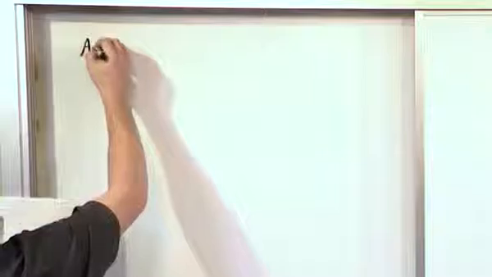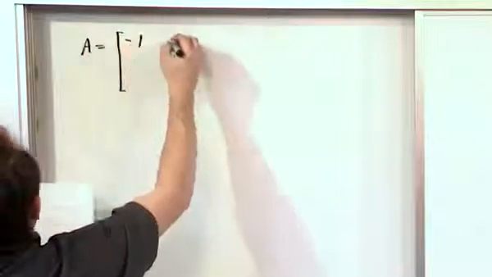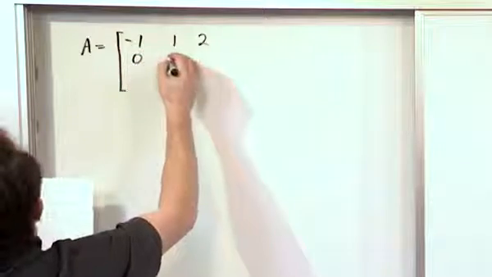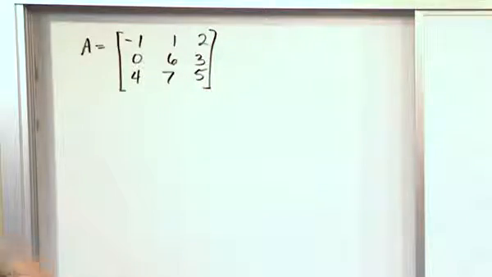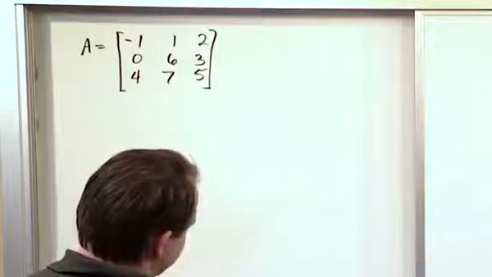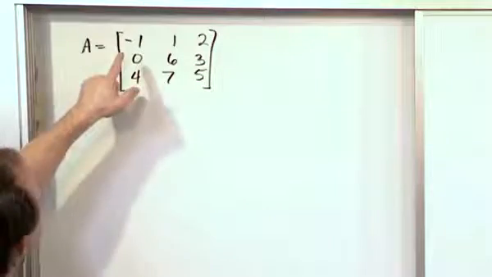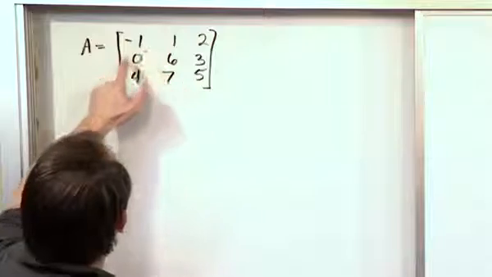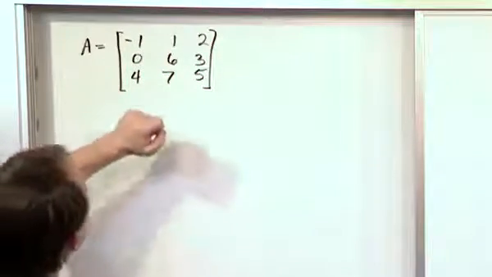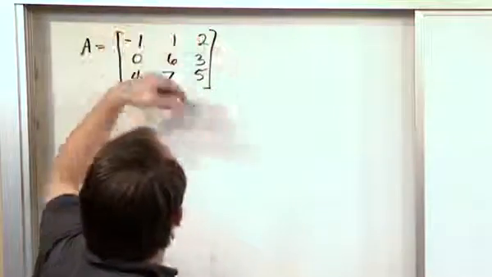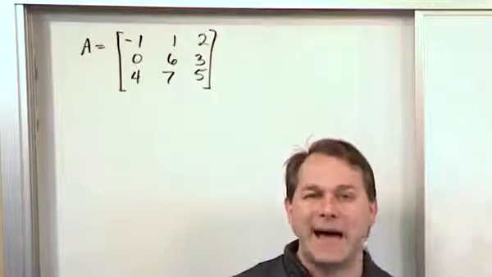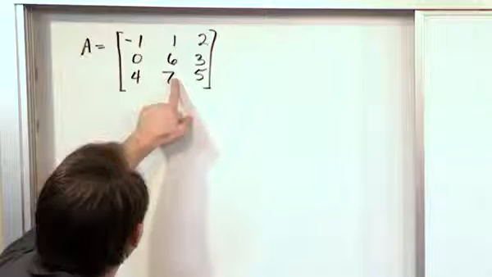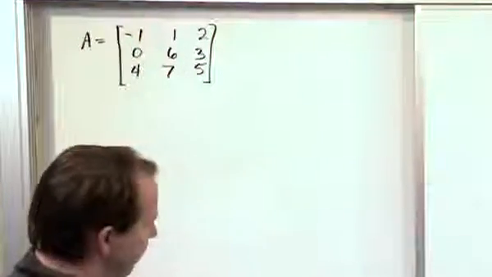Okay, so let's first of all recap a little bit. We're going to use the same matrix that we've been using a lot, because by using that you get really familiar with the process. -1, 1, 2, 0, 6, 3, 4, 7, 5. We've looked at the submatrices, we've looked at the cofactors everywhere, and if you remember back, at every single point in this matrix you can define a cofactor at that location. For instance, if we're looking at the location here, we'll cross this row, cross that row, find the determinant of the submatrix that's left, and then it's going to either be minus or plus depending on the location and the pattern in the matrix. Similarly, we can find a cofactor here, and here, and here, and here, and so forth.